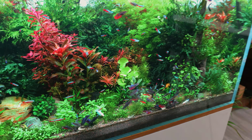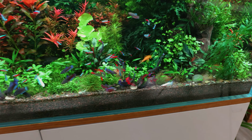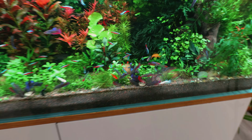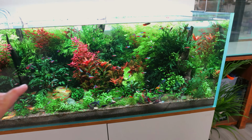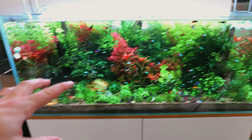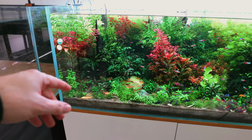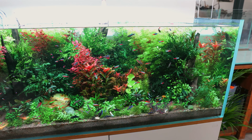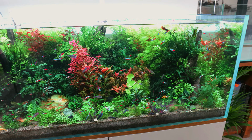And I would have been able to show you that if not for the fact that they're all now collecting around the tablets. Usually what they do is they have little groups, like a group of 7, another group of 7 or 8, and then there's some in the back in the different zones, and it just seems to be like a proper nice community, and it doesn't seem to be aggression at all.